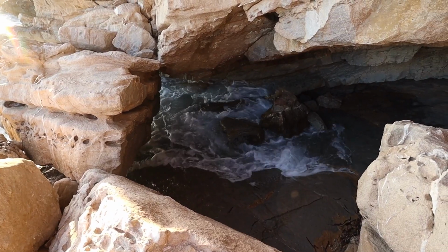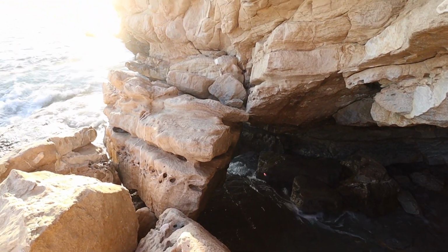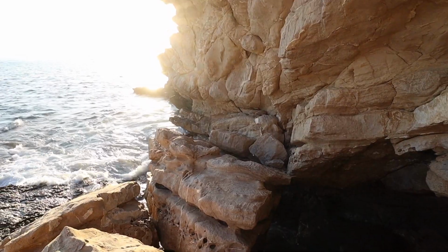Okay, I found a scene that I think might look kind of interesting. I hope. So what I've got, I've come up onto this rocky area up here, which is a bit tucked out of the way. There's almost a little cave here. There's a rock sitting over the top of the water, and then the rock wall goes up. And I've shot it now because the sun is just going behind the rock wall.